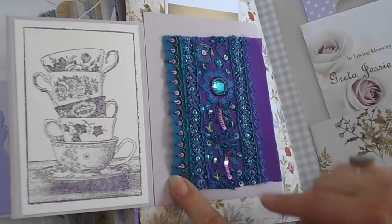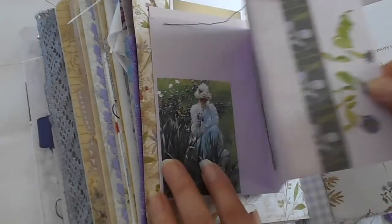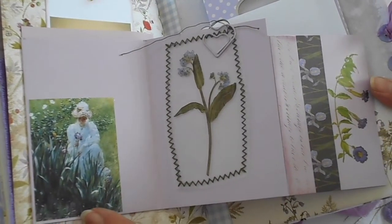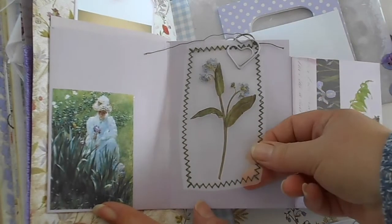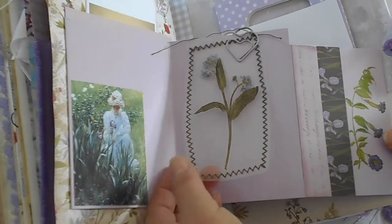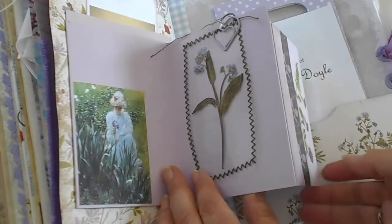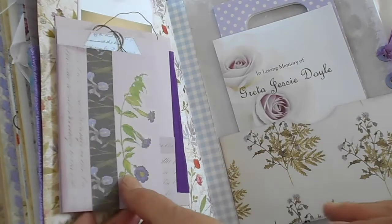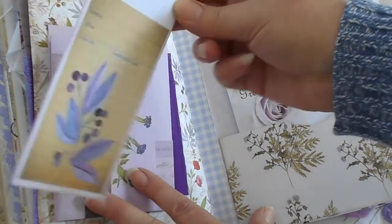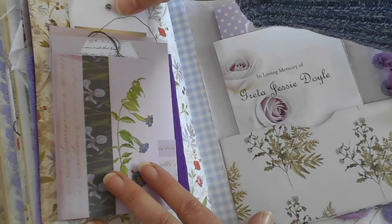Then we've got our little flip that you can pull up to write secret things under if you like. And then the other side, it flips out this way, and I've got Mrs. Cogs' Gardens, beautiful print, and I have a forget-me-not which is pressed and put into some acetate and sewn around, and that's removable, so you can lift it up and put it somewhere else if you prefer, with a little heart paper clip. So that all folds neatly into there, and it has room for tags behind. There's a lovely tag there, and you can write on the back of that, or put a photo on if you like, or write about a memory. So that's tucked in the back.